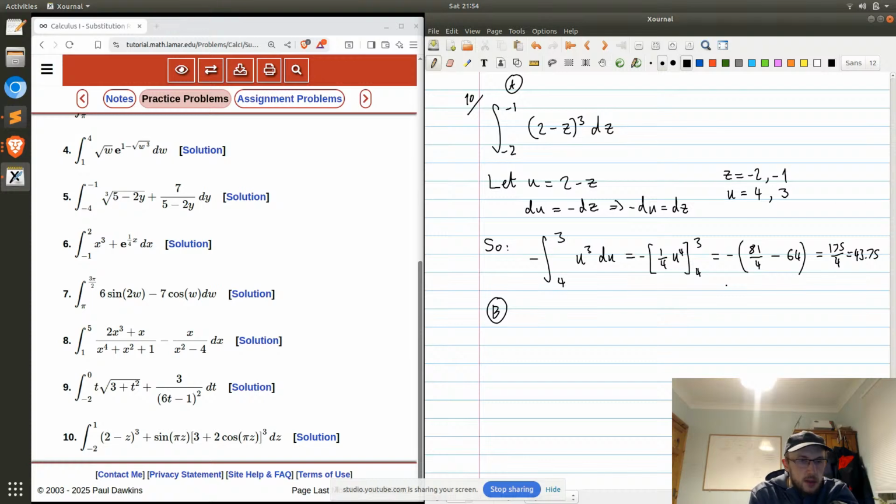Okay, now B, the next integral. This one here. So what am I going to do? Make u be that bit. Oh no! Look at that! I copied that down as -1. No! All right, okay. I have to fix this, because if you don't fix it, then it will be wrong.